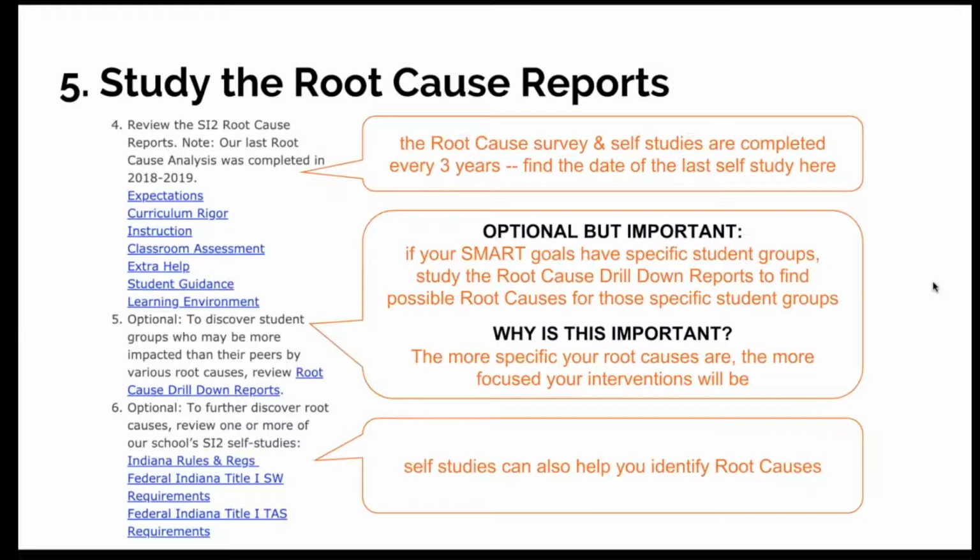And as a result, you're not ignoring everybody else, but you're probably finally going to get to where you can help with a perpetual issue that's going on and constantly gets overlooked. So now you're going in for that laser strike. And then the self-studies can also help you identify root causes. Like I said, don't just look at those as hoops to jump through, because it's telling your story and what's going on in your building. A lot of times there can be some good information that comes out of that, which I think more often than not gets overlooked.